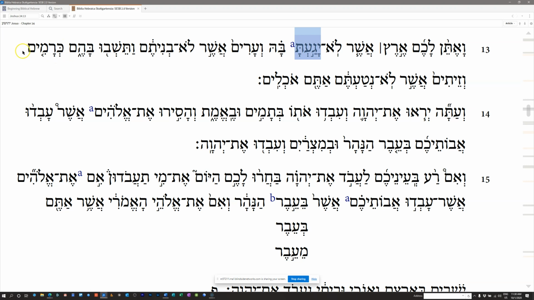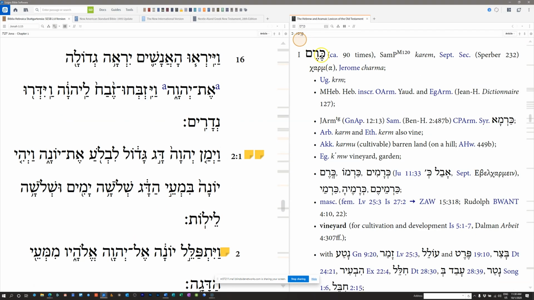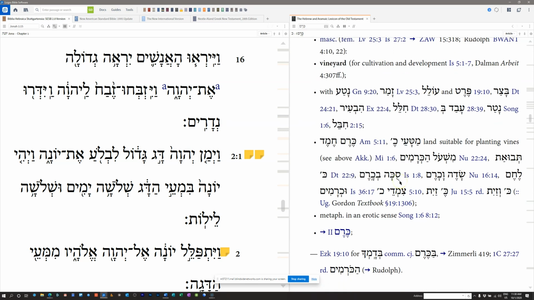Karamim. Okay, so my first thought is, is Kaf Resh Mem a root? Or is Kaf here a preposition, and Ramam or something? Ram would be the... So I'm not sure what this is. So my first thought would be to go look up Kaf Resh Mem in my lexicon. Now I'm going to double click this and it's going to pull up the true root and we'll see whether that's Kaf Resh Mem or something else. So yes, Karam. Okay, so Karam, that is familiar. That's the idea of a vineyard.